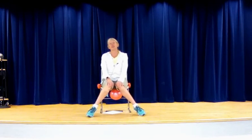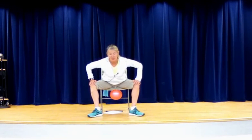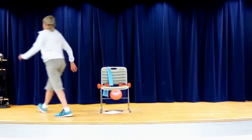Good, I like this song, so I'm not gonna shut it off yet, but we are almost ready for our joke. All right, let's hold those knees together. Hold them here. Lean forward just that little bit. And bring it all the way up. Now bring them out. Lean forward just that little bit. Stick that tailbone into the chair. Good. Let's come all the way up. Scoot back into that chair.